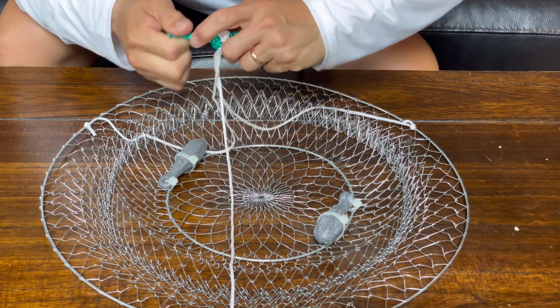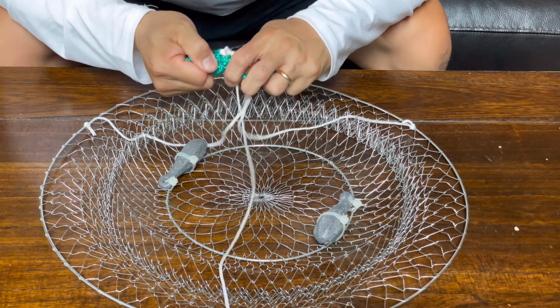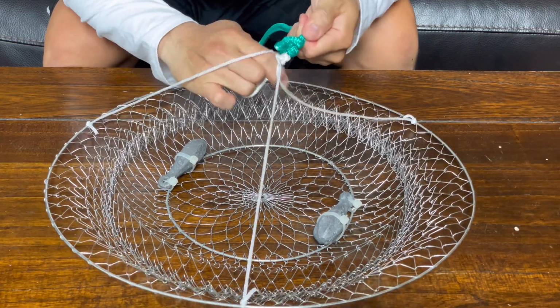If you feel that you need to make another one, make it a little longer. You can make another loop like this, and pull that together as well. That's like your final loop. There we go. So there you go, nice and tight.